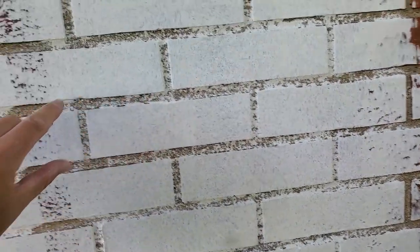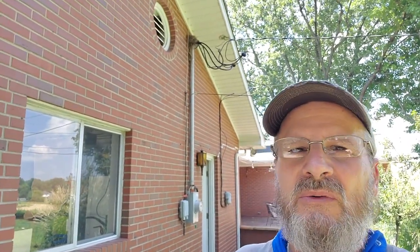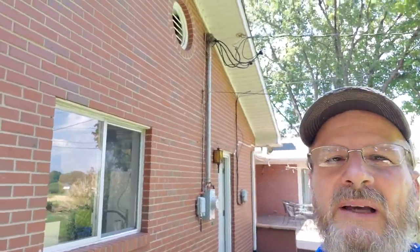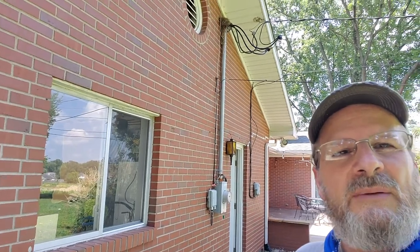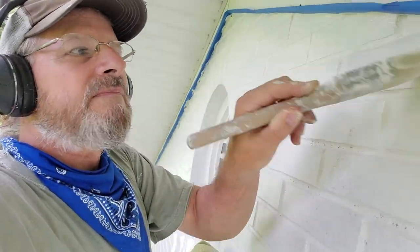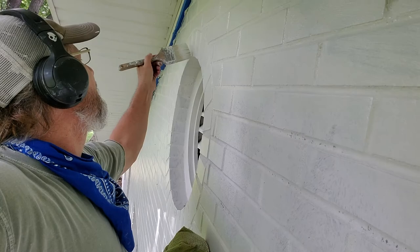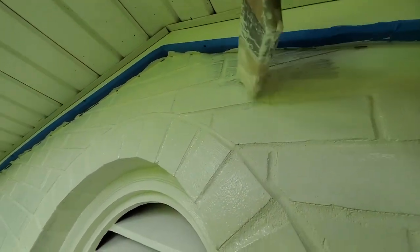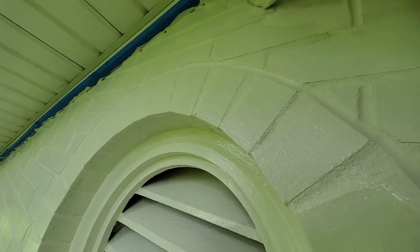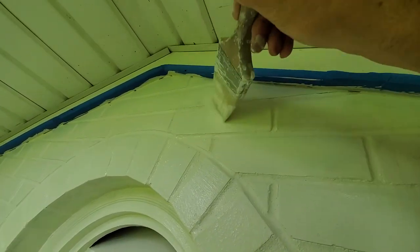I usually do maybe 2 bricks at a time. So this might be a cut in area, something like that right there. You've got to cut around it. And you also have to be extremely careful. You don't want to touch those wires or get your ladder into those wires. I don't like doing walls like that, but it's just part of the project. So you just have to be careful when you do it. Second coats are important. Make sure you get everything covered real nice.